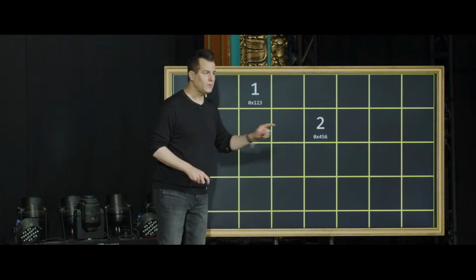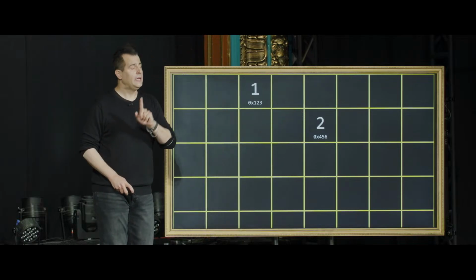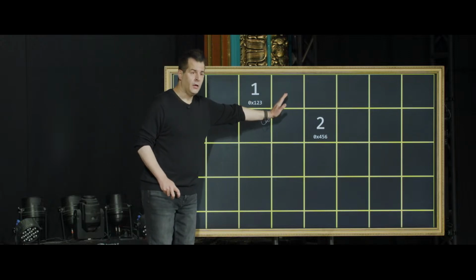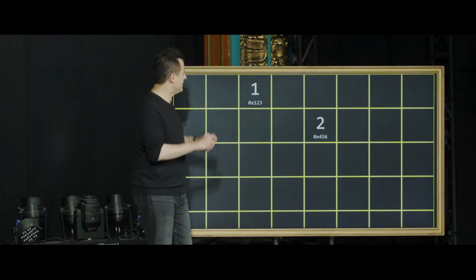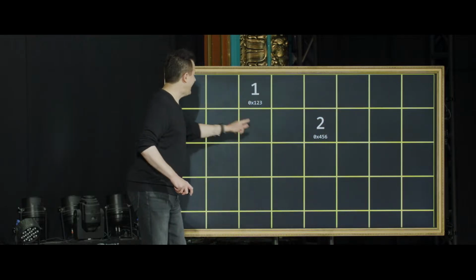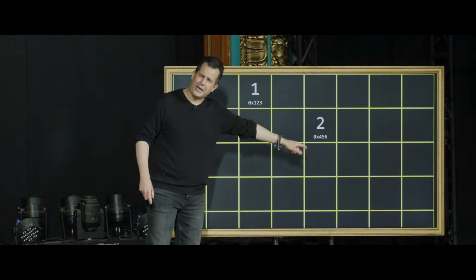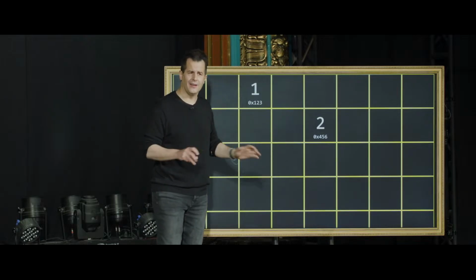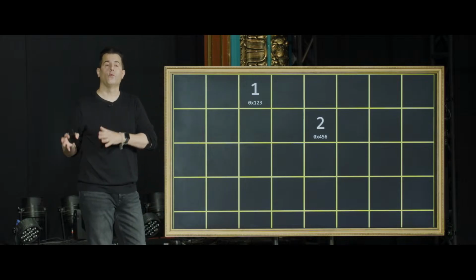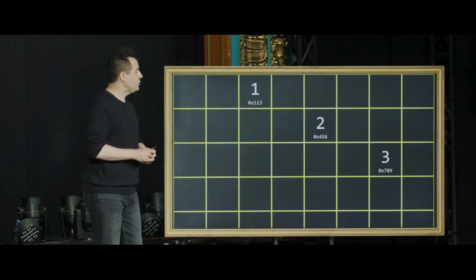Again, I made it up, so it's an easy to pronounce number, but 0x456 might be where the 2 now lives in memory. However, unlike an array, it is not the case that the second value is 1 byte away from the first value. In fact, according to this picture, it would seem to be 1, 2, 3, 4, 5, 6, 7, 8, 9, 10 bytes away, which is kind of arbitrary and not necessarily predictable. It just so happened that for that 2, we had room for it right there. In fact, let's continue the tale.